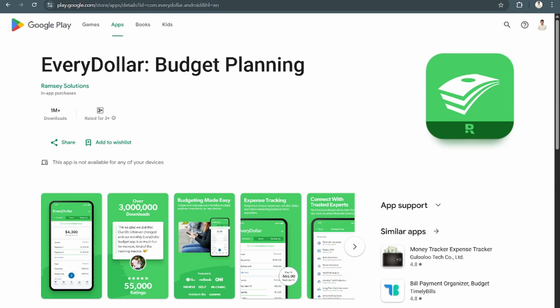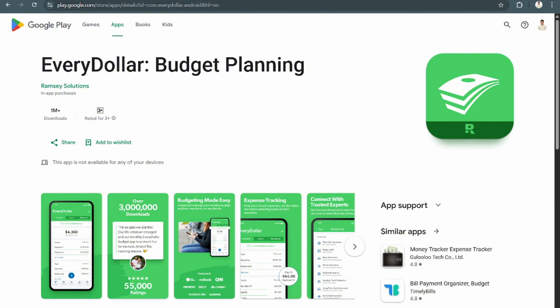So for today's video, we're going to show you the best way to manage your finances, especially if you have a low to mid range income. And the best way to actually manage your finances is to use an application, specifically a budget application that can help you in managing, organizing, and at the same time tracking your budget, either on a daily, monthly, or yearly scale. It's better to have it planned out and tracked as well.